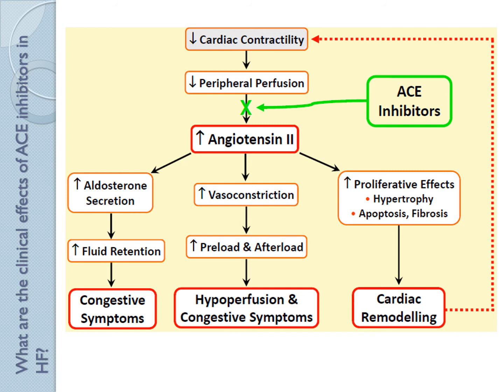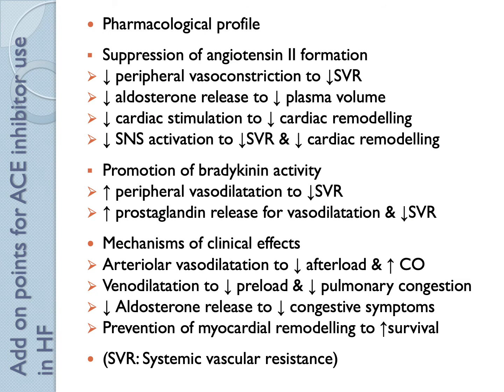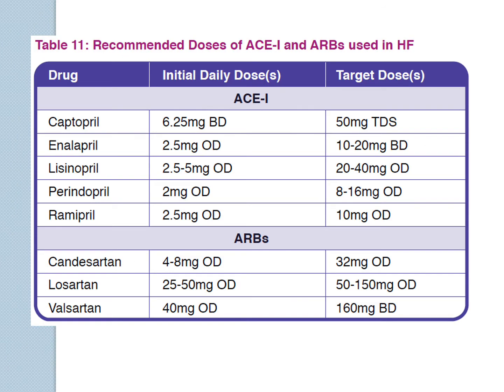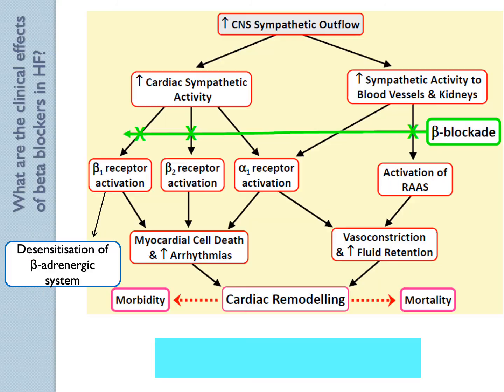So this is another diagram, again a similar thing, so you can choose which one is your favorite to refer to, right? And this is the wording of it. So there are different ones which are recommended to be used in heart failure specifically. You can see some familiar names over here, right? And some of the ARBs over here as well. So this is for beta blockers, right? If you have a beta blocker drug to stop over here, and don't forget beta blockers have a little bit of reduction in the renin secretion over here as well, so therefore it's good.